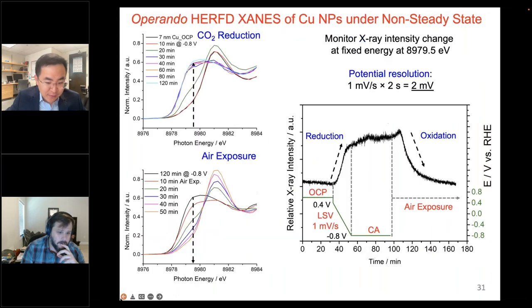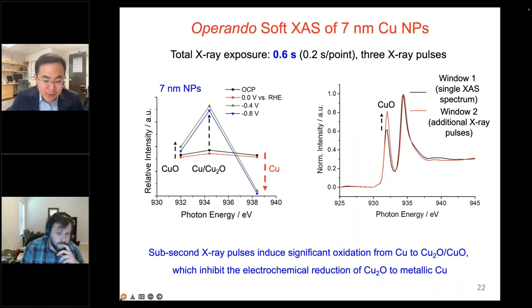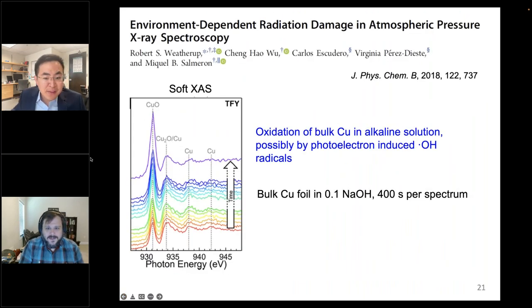That is a fair question. We may go back to the study by Professor Summerall. When we are forming OH radicals, it's very understandable we may also form other types of radicals and also hydroxyl. I would say that the electrochemical bias has a stronger influence on surface pH. I can give you a ballpark number. We often use pH 7 bicarbonate solution, and depending on the current density, the surface pH can be pushed to a pH of 10 or even higher. So what we are more concerned about is the X-ray beam induced radicals. Radicals are really making trouble for the stability of the nanoparticles. Surface pH, I believe, is primarily controlled by the electrochemical potential.